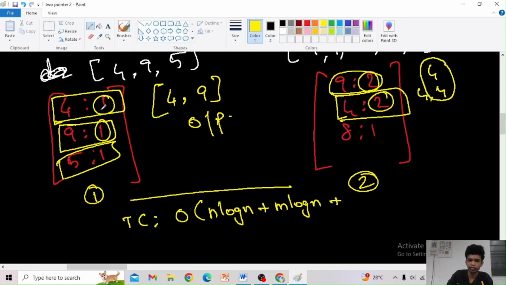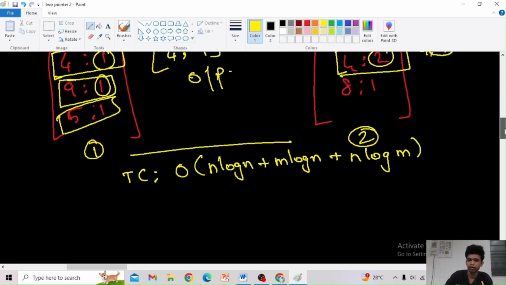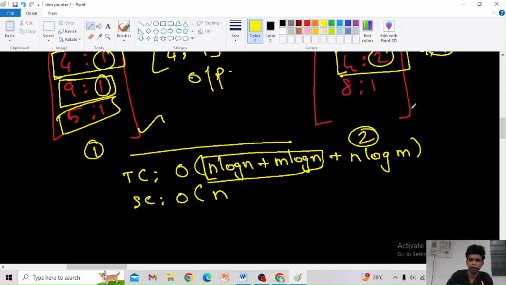Then we are checking whether this element is here and what the count is here. That can be like n into log of m. That's not a big complexity, right? So overall it will be this time complexity. And what is the space complexity? It will be O of n for constructing this hash map and O of m for constructing this hash map. So this is my space complexity.